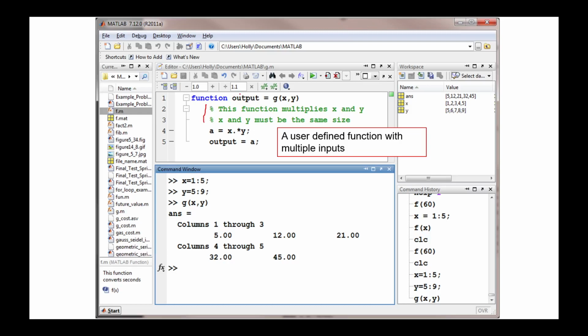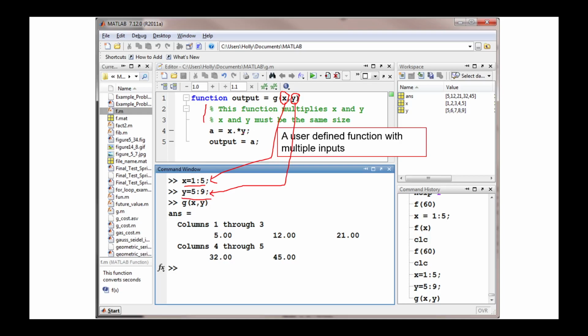So this function requires two inputs, more than one input. Both inputs here are vectors. x is a vector, an array lah, from 1 to 5. y is a vector from 5 to 9.